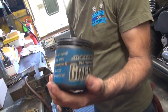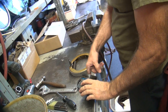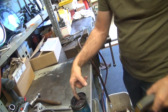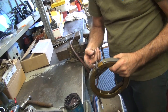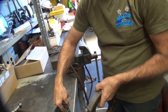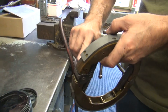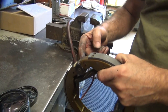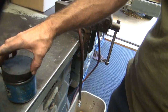Them purples. Marine heavy duty grease. You should have some of this over there at North Island, don't you? Probably. Well, I need some more. I'm almost done. It's heavy duty marine stuff. Military grease, for the military boats. Do they have boats over there at the Navy base? Yes. Okay, good. They might have some grease over there then. I'll go talk to the maintenance dudes. That's right. See what's up.